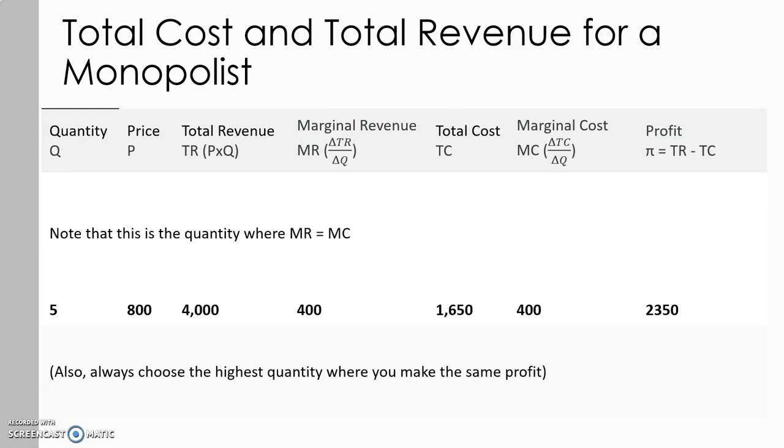And just as a side note, if we have a tie in the amount of profit we can produce, always look for the highest quantity. Again, it's usually going to be a higher accounting profit, even though it's the same economic profit. And think about it this way. Would you rather have 4 satisfied customers or 5? Yeah, me too. I'd rather have 5.